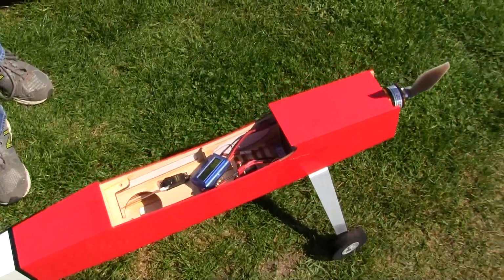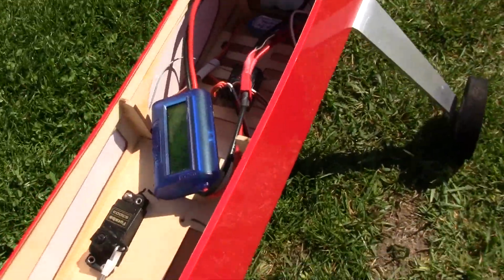Okay, so we're out at the field now. We'll do a run-up test. I'm gonna do the range check.